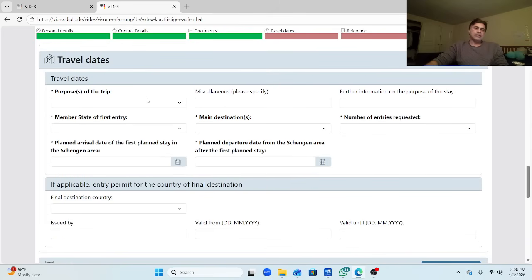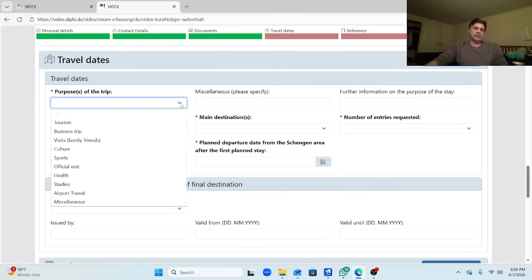Now the main thing is your purpose of visit. If it's entirely for tourism, you select tourism. If you are applying for a business trip, for example, if any company wants to have a meeting with you in Germany, or for any other purposes, or maybe for training purposes, you can click business trip.